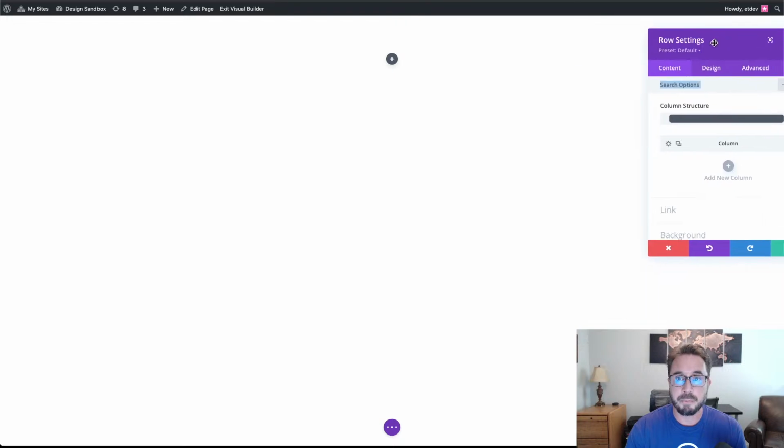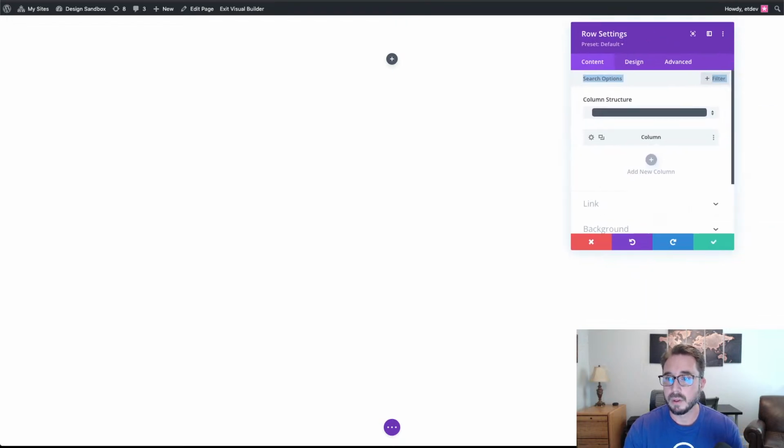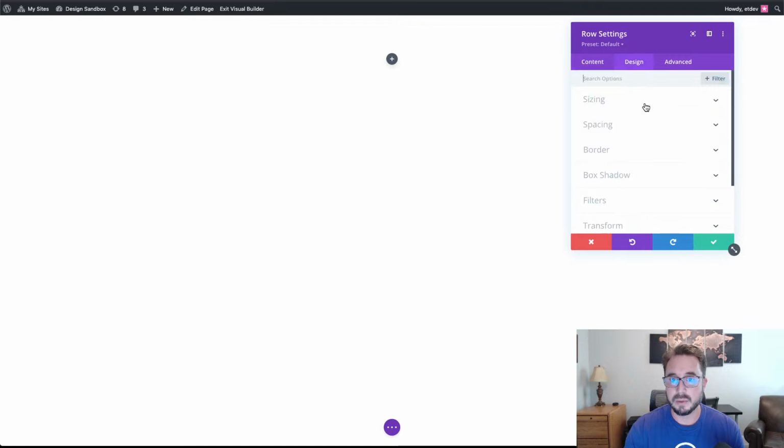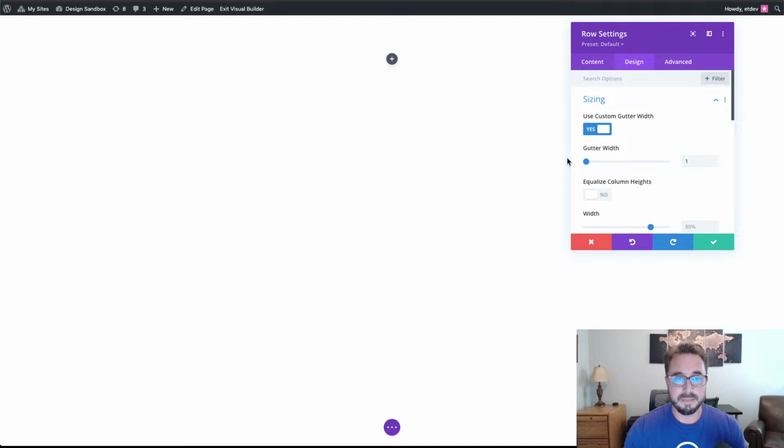So what I'm going to do is go to my design settings for my rows and customize the sizing options. I'm going to give it a custom gutter width of 1. That's just going to take out any bottom margin of my image modules I'll be adding later.